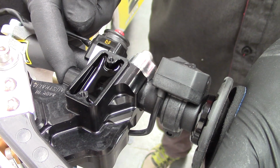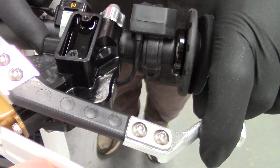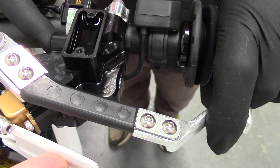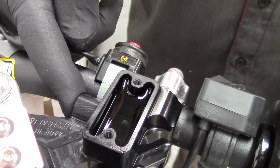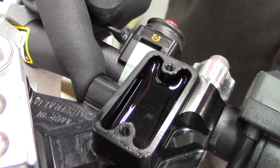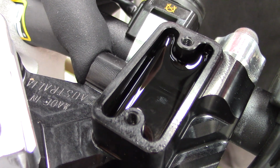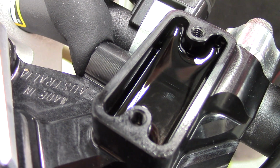Okay, now I'm just going to leave my finger over the port and pull the lever and feel if I can get any pressure, and yes, I can feel that trying to push against my finger, so I'm just going to do that a little bit. And if you look inside the reservoir, you can actually see those bubbles coming out the ports there. And that's what we want. So we'll just keep working this backwards and forwards and get rid of as much air as we can.